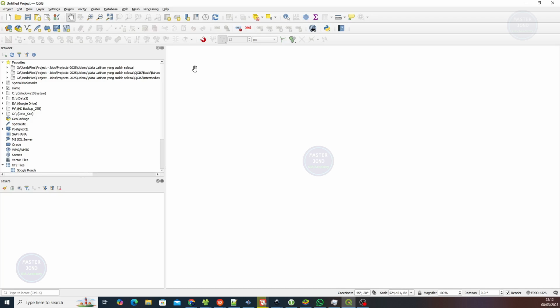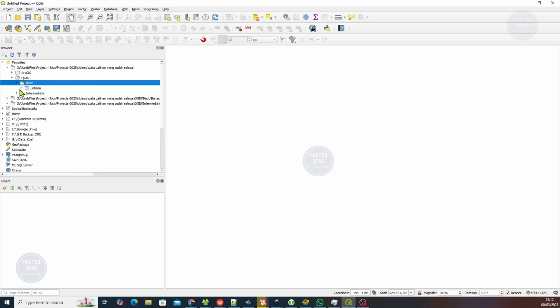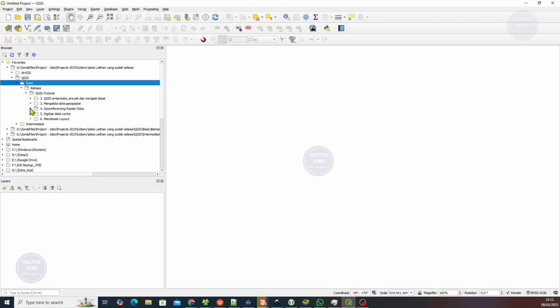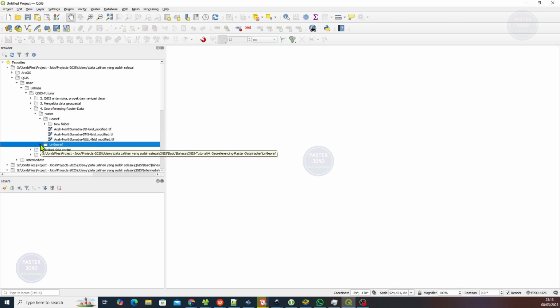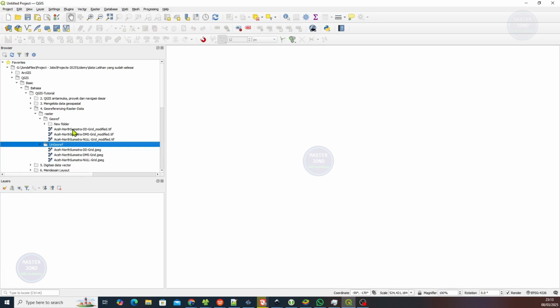Okay, we will explore our example data first. We have two folders here: Rasters, georef stands for georeference, and ungeoref stands for ungeoreferenced. We'll click again to see the files inside them.